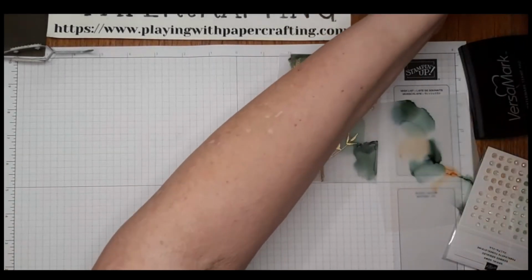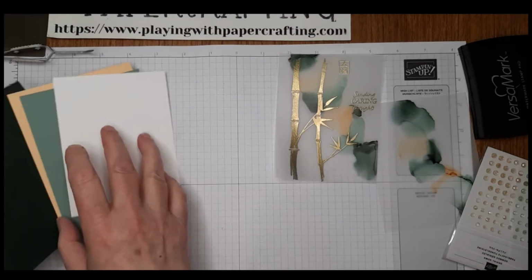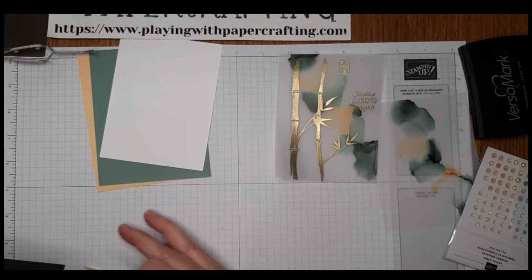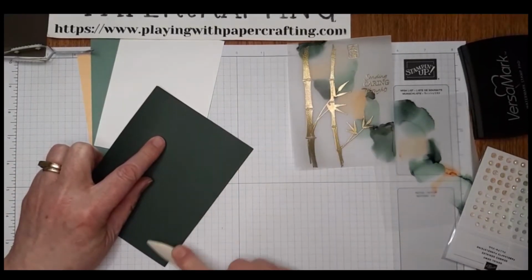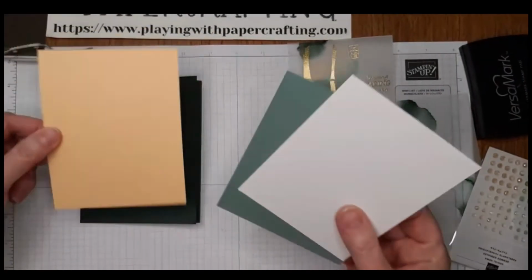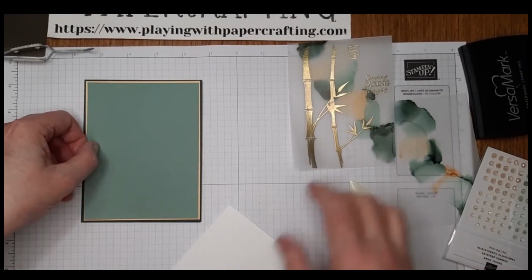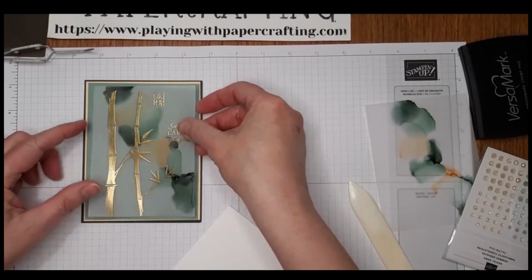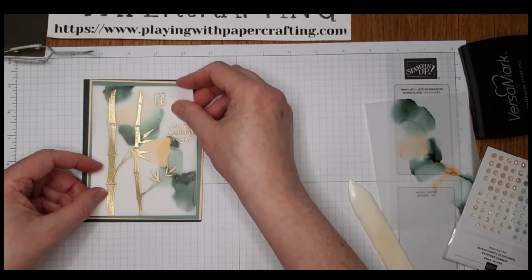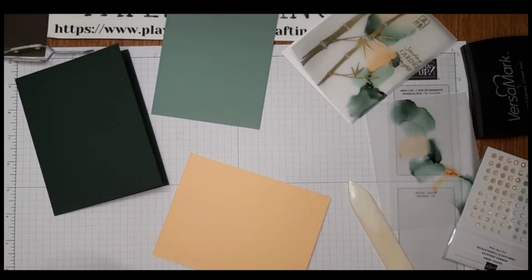Okay. So let's get the rest of the material. So we've got Evening Evergreen base. So we'll fold that. Just trying to get rid of all the embossing powder here. Okay, so then we're going to go Pale Papaya, and then Soft Succulent. And we could just add this on top, but it is kind of dark, so I think this just brightens it up, putting Basic White behind it and then mounting it on there. So we will get started with that. So we're just going to add adhesive to all the different layers.